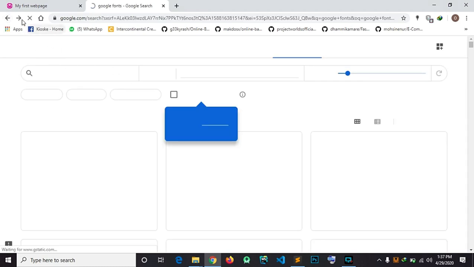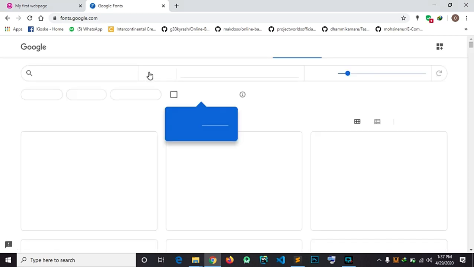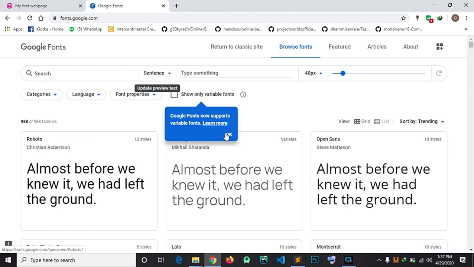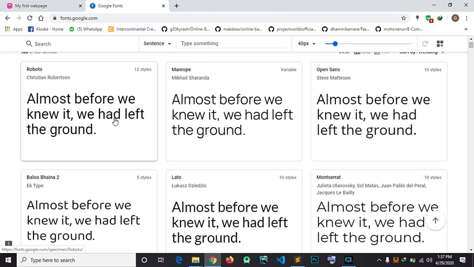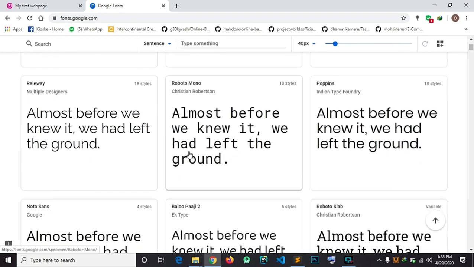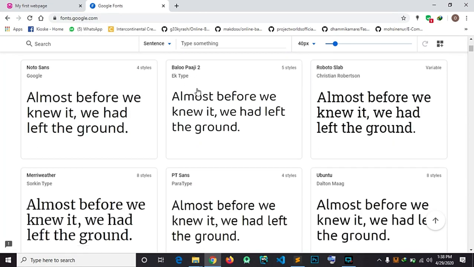Make sure you have a strong internet connection, so when searching for something, everything will be easier for you. As you can see, we have different fonts. You can see how this one is. It's important to use fonts, and you might not use the font you want, but I still like using fonts when writing my codes.